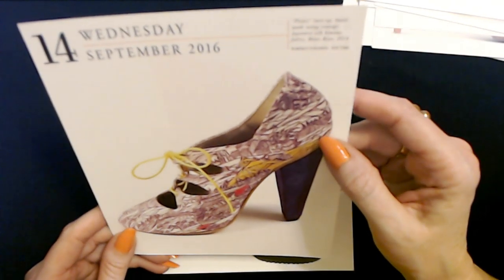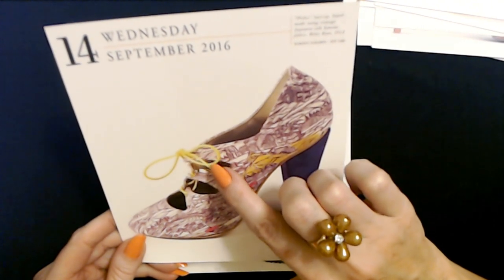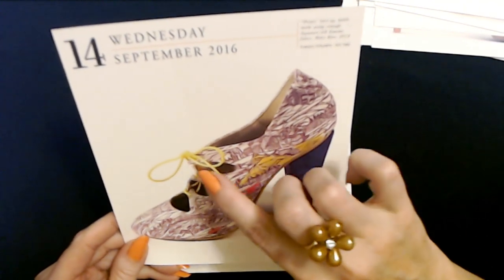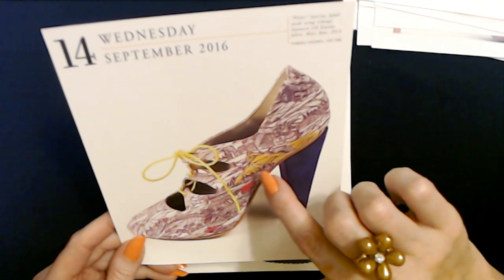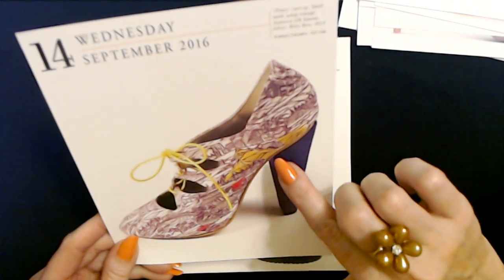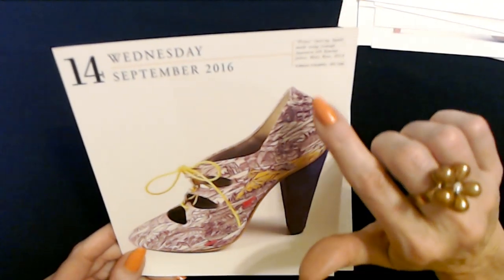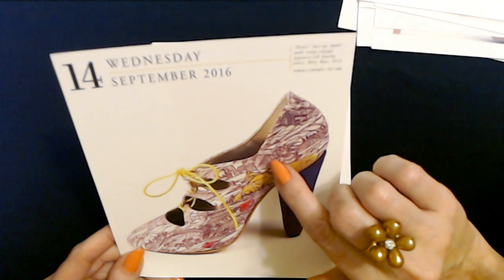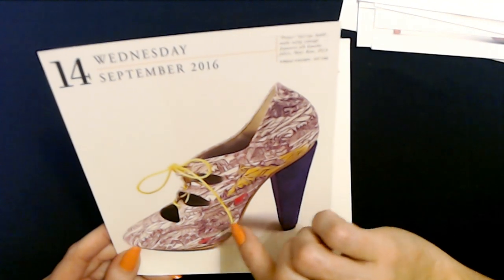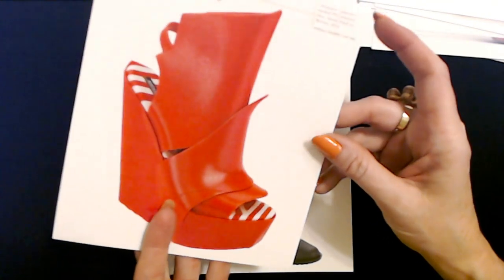And then, oh, look, it's like a little drawing. Here's a cute little shoe. I don't like the neon yellowish green shoelace, though. I think I would have tried to match this purple. I probably would have gone with a purple shoelace. That's just me. But it's all right. It's actually kind of cool. I like the heel on it. It's a nice purple. Yeah, I would have tried to match that color right there. These are peony lace-up, handmade using vintage Japanese silk kimono fabric from Hetty Rose, 2014. They're nice. I just don't like that color on the shoelace.